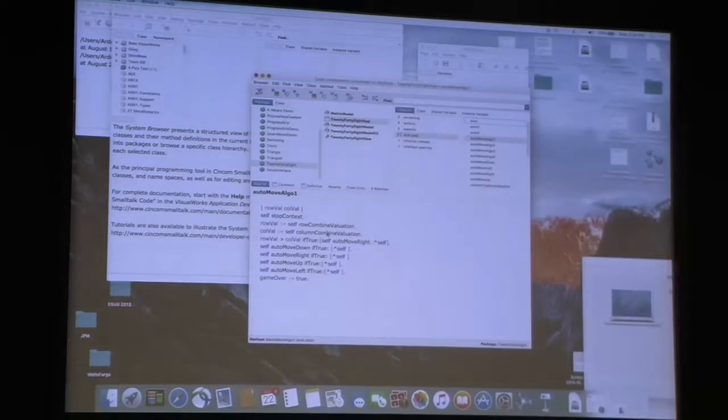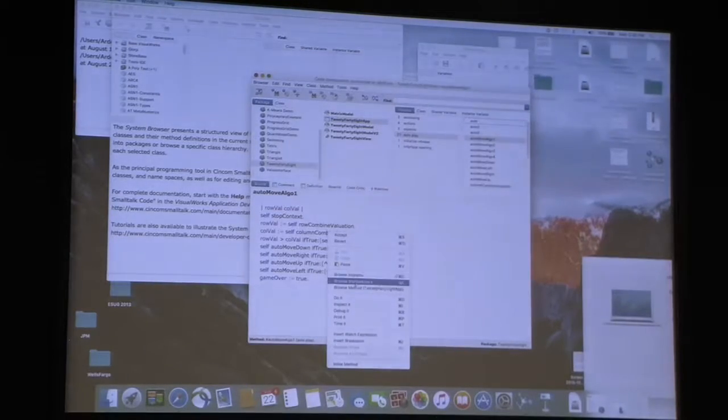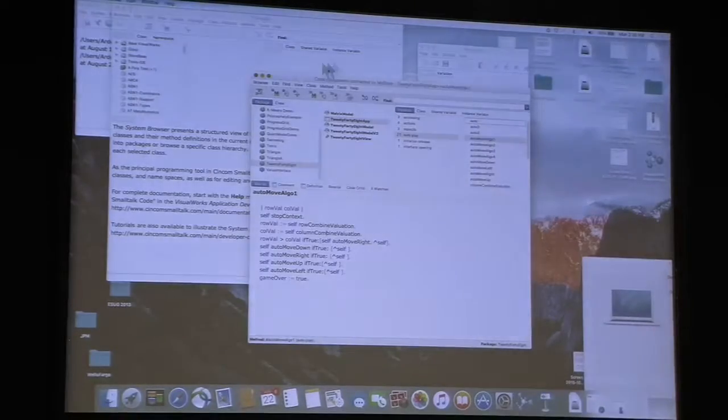Okay, so the shortcut now is that you can bring up your method, and this is why I call it browse method in the class context, because that's what it says right here, and it brings that up right in a browser. A small thing, but if you do that 100 times a day, going there, opening this, opening up again, going back, closing that, those extra steps are just busy work that we don't need. So if you're doing this lots and lots, this can be a big time saver.